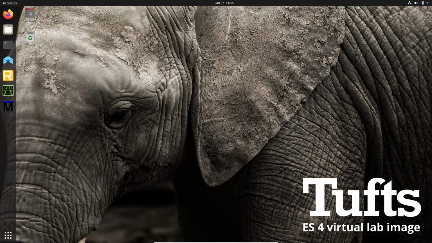The first thing to do is to start up the ES4 Lab virtual machine. This is a pre-built Linux image which already has all the tools you're going to need for the semester. So if you haven't already set this up, go check the course website for details about how to do that for your operating system. It'll run on Windows, Mac, and Linux. Makes things a lot easier.